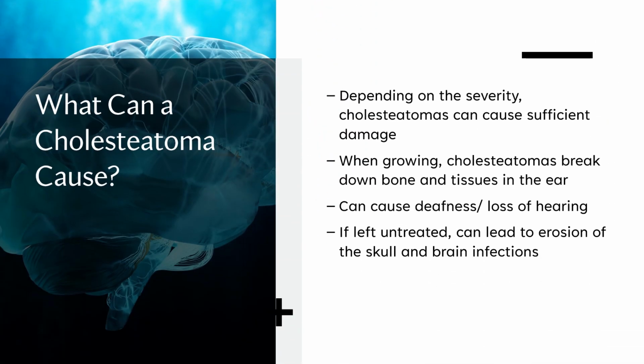What can a cholesteatoma cause? Depending on the severity, cholesteatomas can cause significant damage. When growing, cholesteatomas break down bone and tissues in the ear, and this can cause deafness and loss of hearing. If left untreated, it can lead to erosion of the skull and possible brain infections, which can lead to brain cancer.